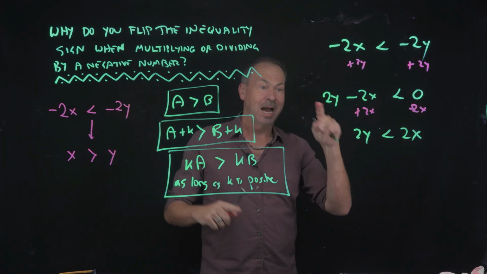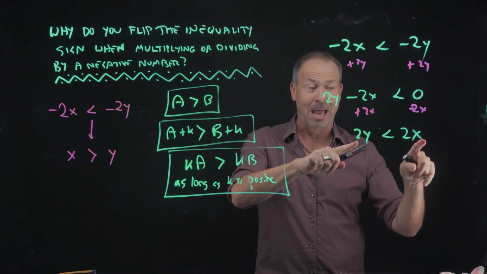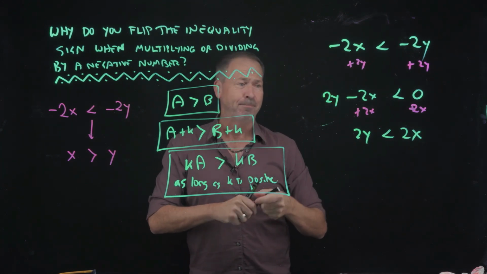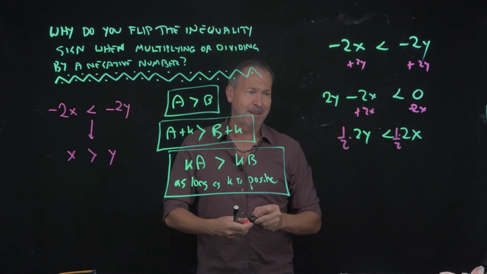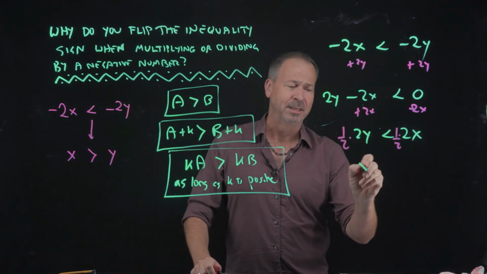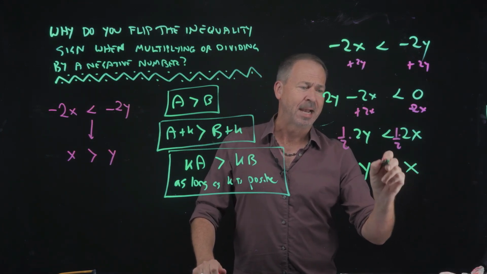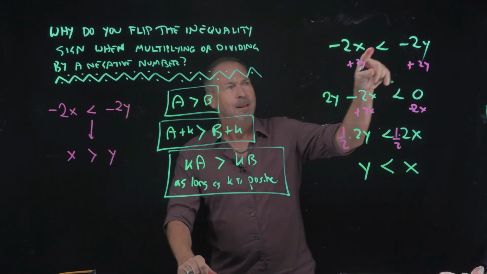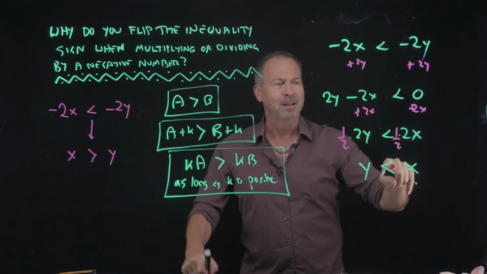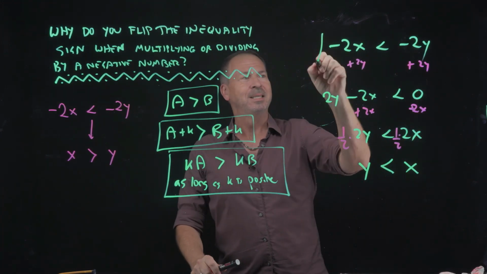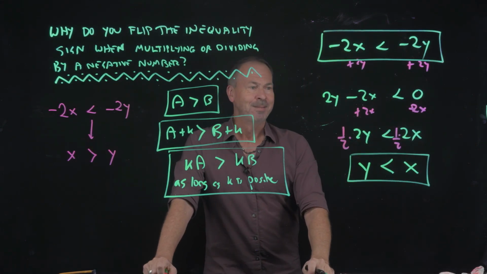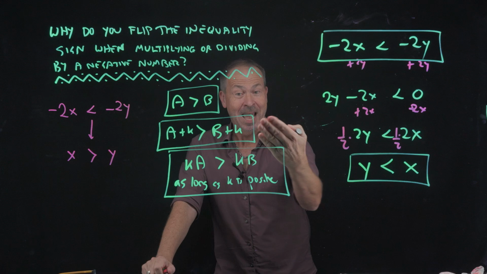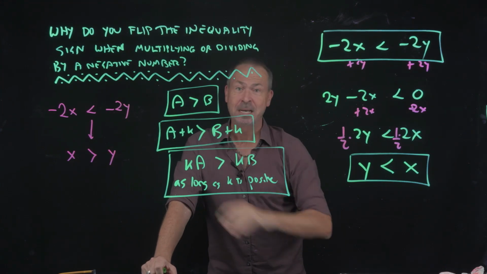But now I can see I can scale this by whatever positive number I like, and I choose scaling by the positive number 1/2. Half of that and half of that would still be the same imbalance, but half of 2y is a single y, half of 2x is a single x, and I've maintained that imbalance. Imbalance maintained all the way through. I started here and have now ended up with this equivalent statement over yonder. That's it. I'm just using add, subtract, whatever you like, and scale by any positive numbers you like.